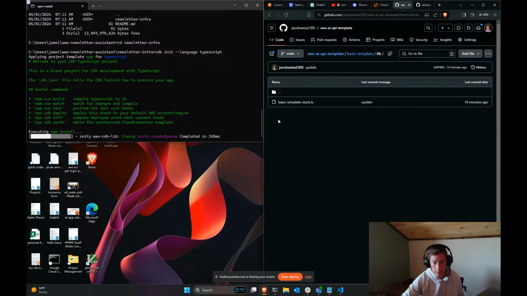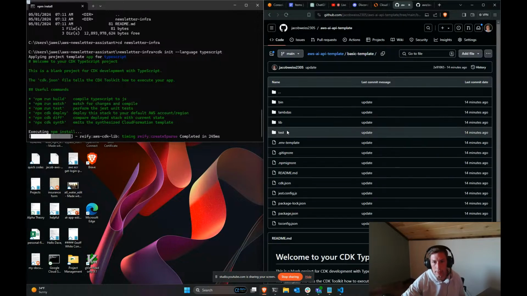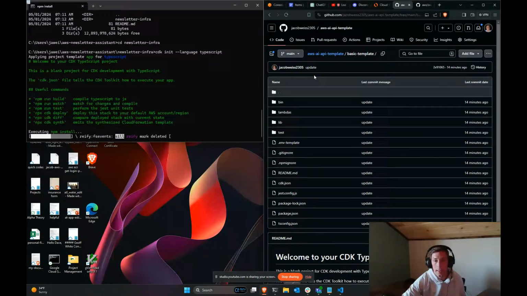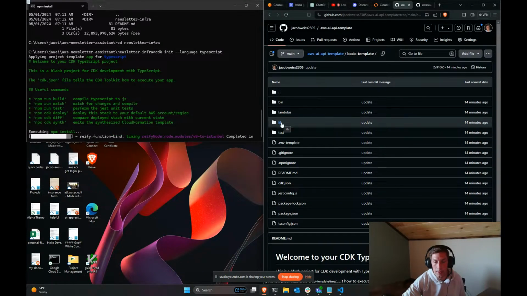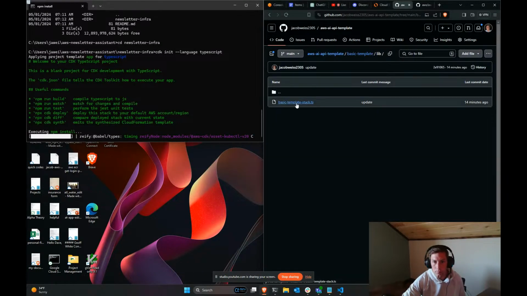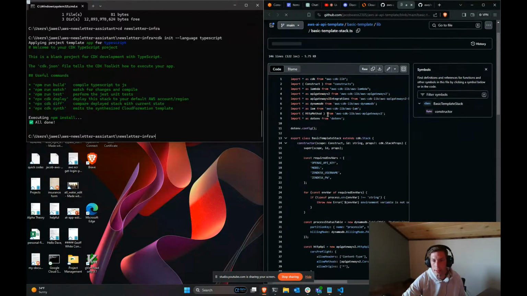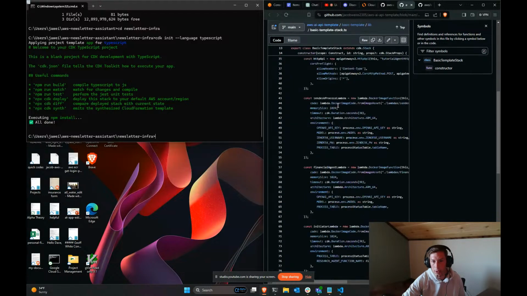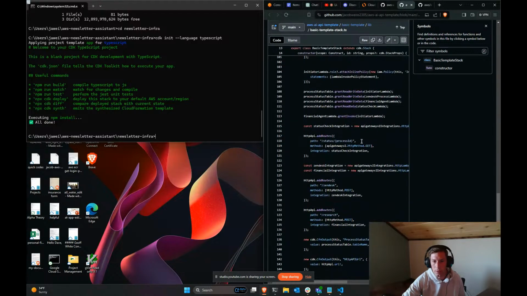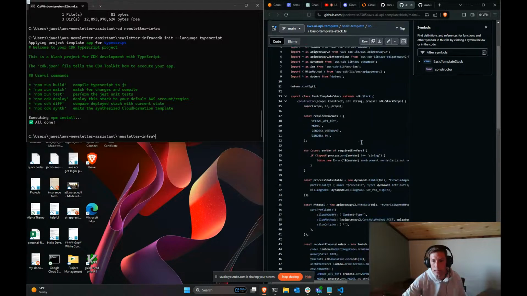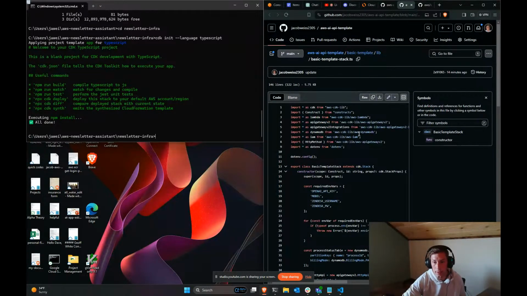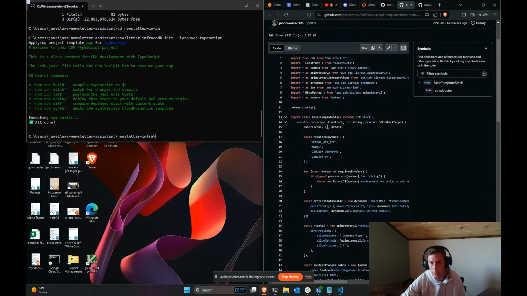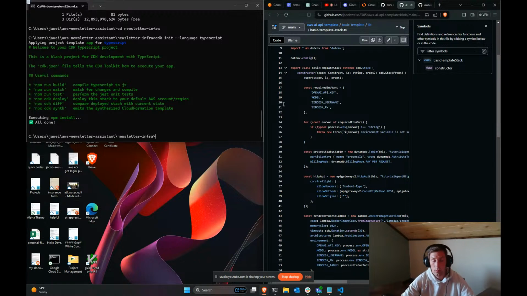So there's two places that you're going to change and add stuff. The main tech stack that the CDK runs off of is in lib, right here, this folder. If we click in here, you can see that we have some TypeScript code, JavaScript in here. This is what's actually going to make the stack in Amazon AWS. So we're just going to copy from this template, and I'm going to explain what we're copying over.